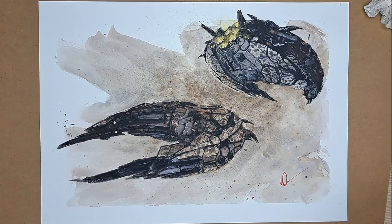So hang on, let me just scroll up a minute. Yeah, I don't have the Merchantman. I gave the Merchantman away as part of a Twitter competition or something like that.